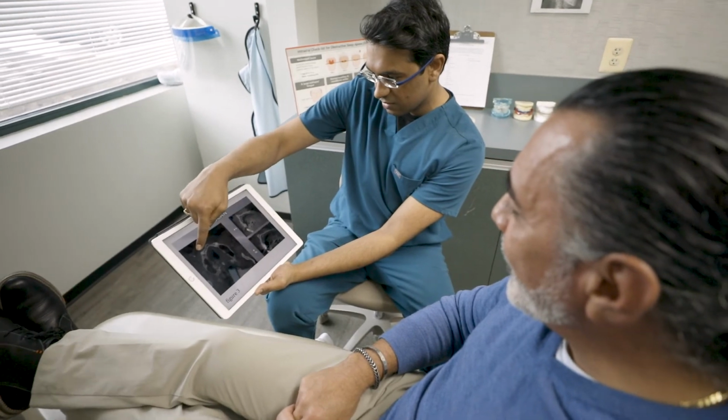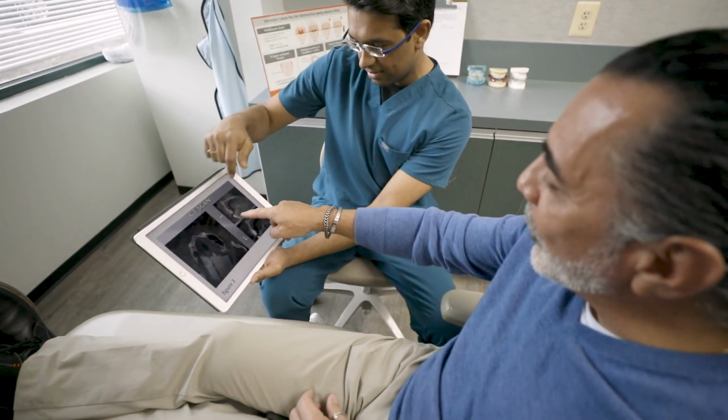Throughout that process of transitioning from your temporary smile to your final restoration, be that a snap-in prosthesis or a hybrid that's screwed in, you'll have lots of input as to the shape and the shade of your teeth, and we're going to help you make sure that they're framed very beautifully in your face so that they look like they grew there. That's a very important priority for us.